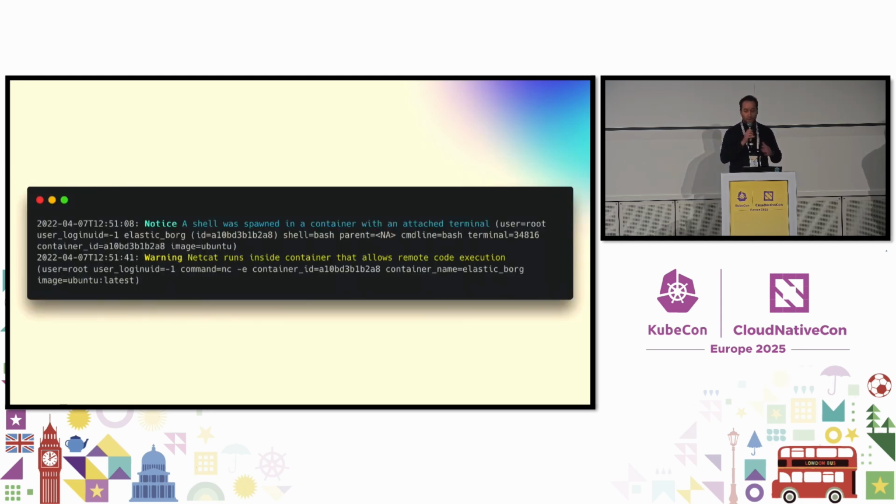As easy as it is to write and read rules, it's easy to get the alerts. It's a simple text message that you can see that not only has a specific event, but also the context about your Kubernetes cluster, your cloud infrastructure, and everything that is around the specific event.